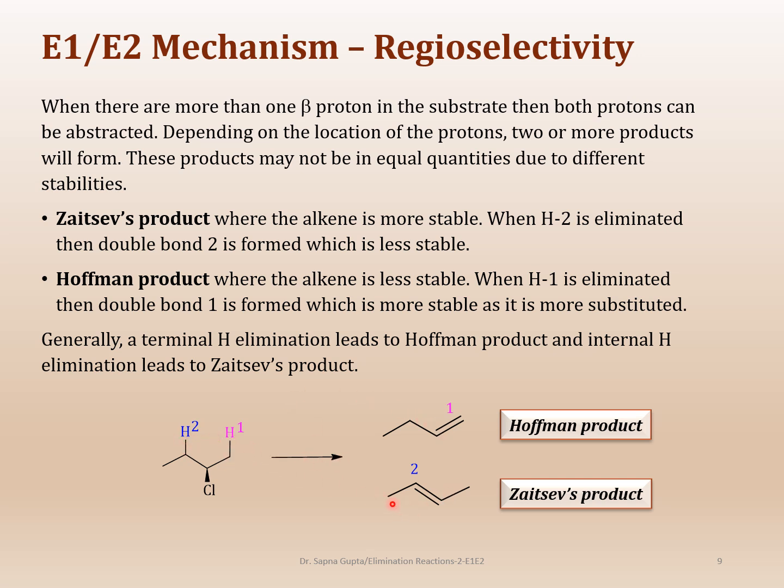So these two products are obviously not the same. They're constitutional isomers. The first product, in which the double bond is terminal, is called the Hofmann product. And here, in which it is internal, is called the Zaitsev product. Now, I want to remind you that in one of the previous presentations, we talked a little bit about the stability of alkenes. And I mentioned to you that terminal alkenes are not stable. The more substituted an alkene is, the more stable it will be. Which means that the Zaitsev product is more stable. Always, when you're looking at two products, the Zaitsev product is going to be more stable.